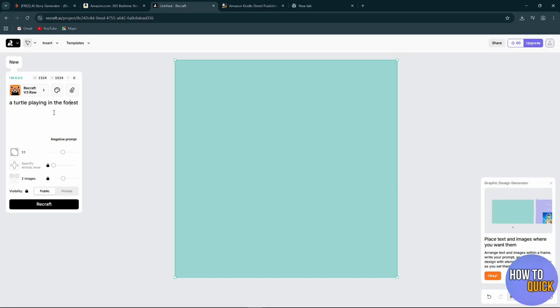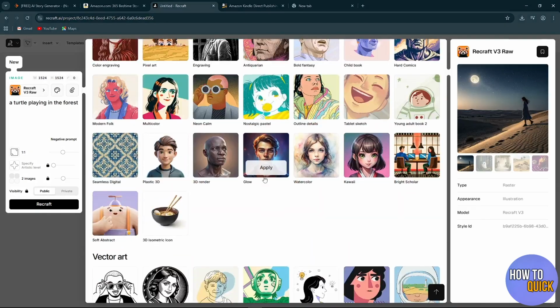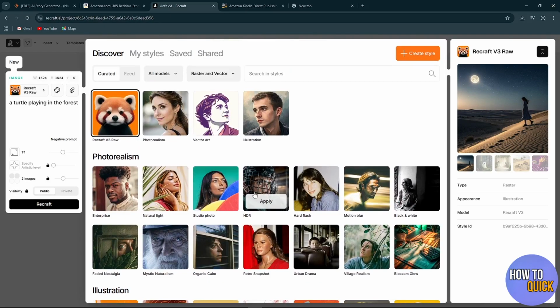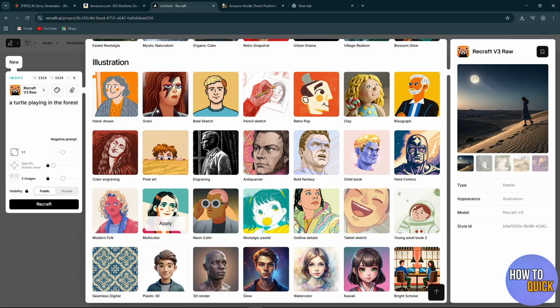Once you're done with the prompt, you can change the art style by simply clicking on this picture right over here which says style. Once you click on it, you will be able to see countless different options through which you can create your desired image. Like for example, if you want to use photorealism, vector art, illustration or any kind of artwork that you want to use, you can very simply click on apply.